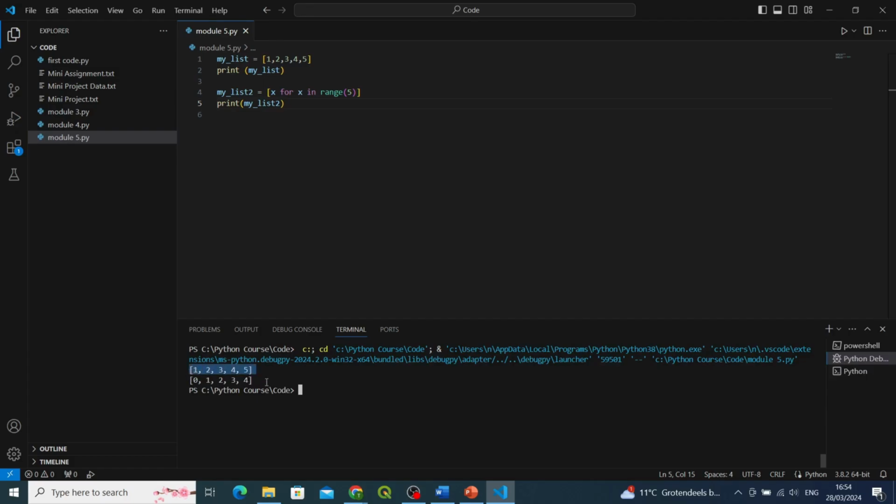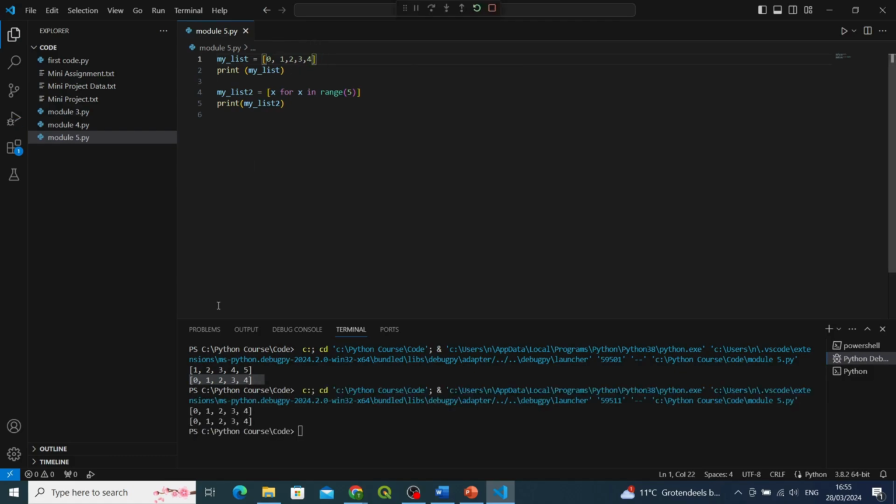So you see both of them have generated 5 values. Now this one is from 1 to 5, but this is from 0 to 4, because again Python is zero-indexed, it starts from 0. So what I could do is like this. This is what I should have written in the start, right? So both of them can generate these values.